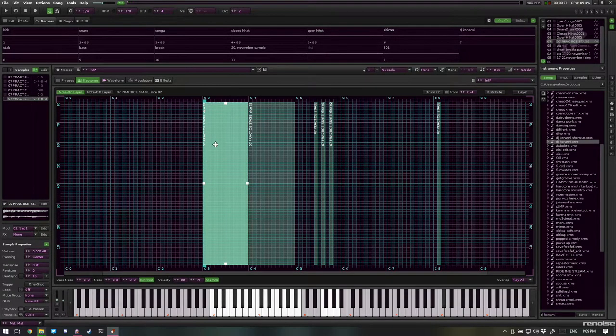See how that first note is the bass note? It doesn't change the starting pitch of the sample. But you can do that as well. You can change where the bass note is. So I'm gonna put the bass note all the way down here. So now it sounds super high pitched as a starting note.